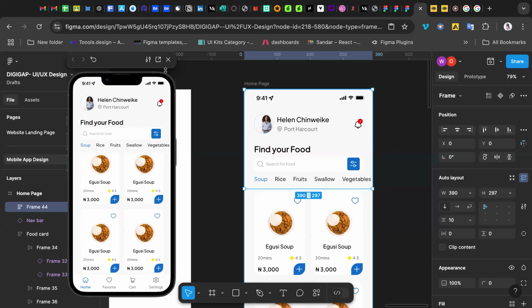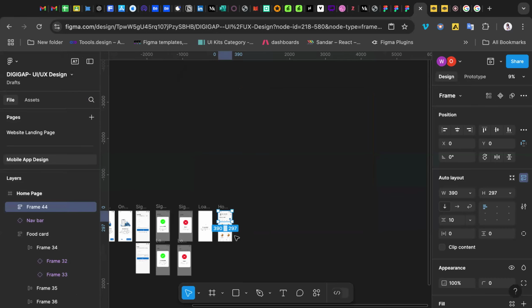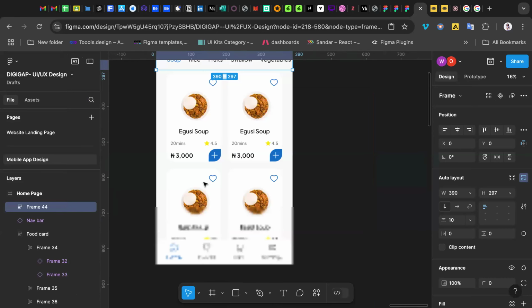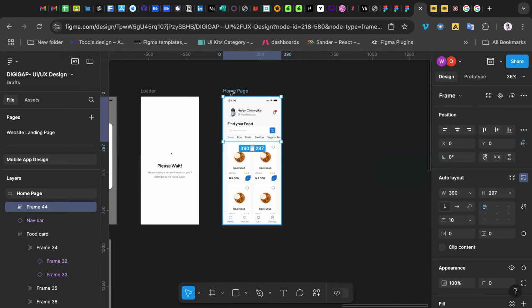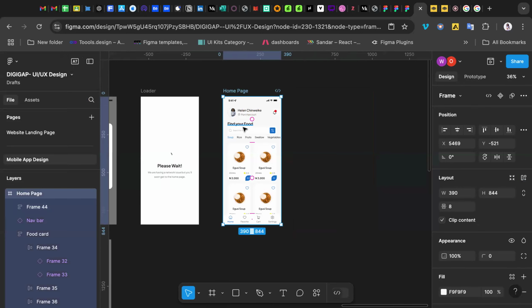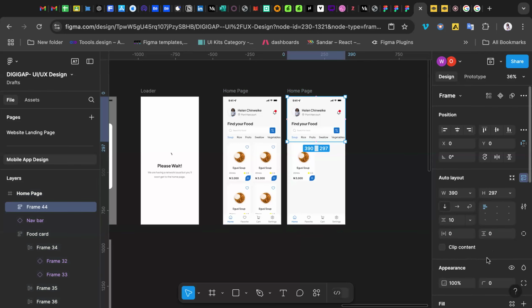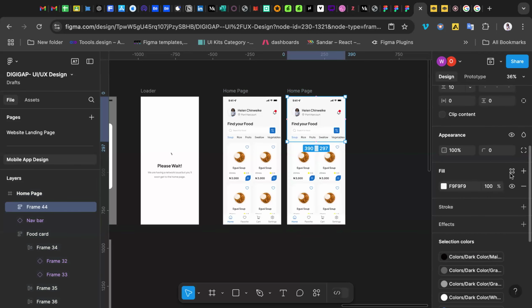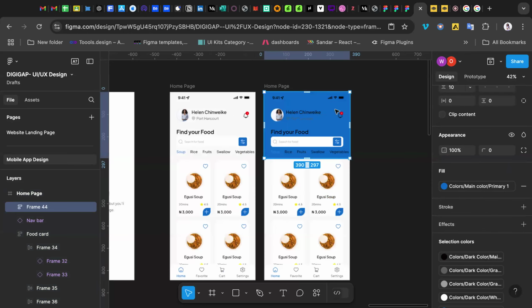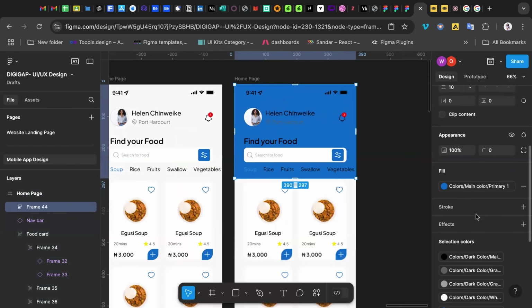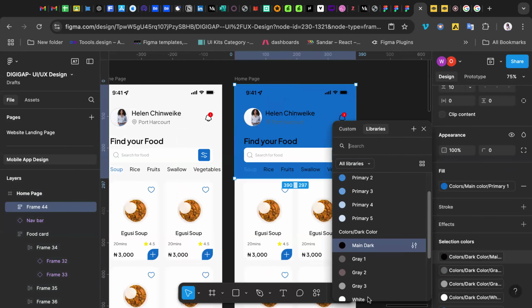So the next thing I'm going to do, I'm going to design two home pages and I want you guys to choose for me which one you think is fine. So I'm going to come here and just duplicate this, change the background color from this color to blue, and then all the black change to white.